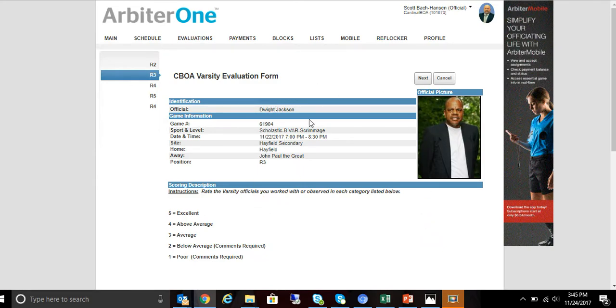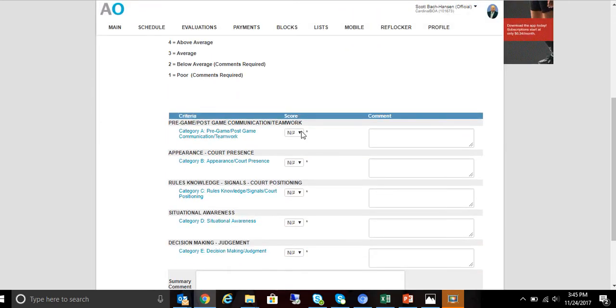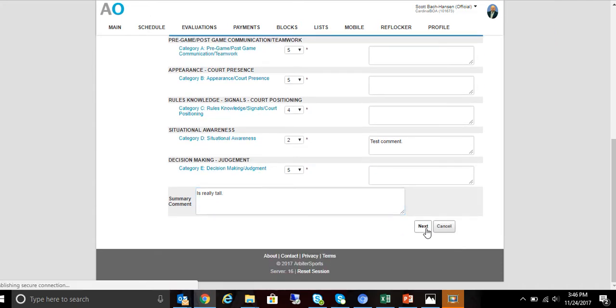And again, it's great to have a picture to help in Arbiter, so thank you to the guys that are doing that. If I just went down the row here, I could put a comment in here, whatever I wanted to put, whatever comment I think would fit, and then I could hit next, and we'll go to the next official.